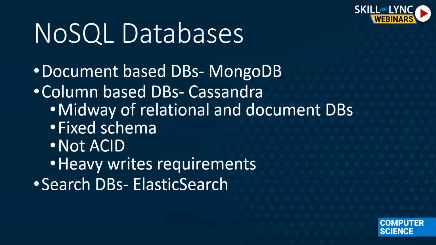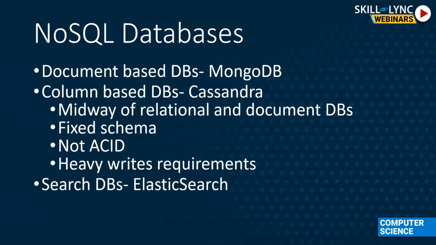The next database is the search database. You might have heard at least about Elasticsearch or other search databases. Now, Google search, or in fact any website in today's world, has a search option, right? Just like a book has an index, if you want to go to some particular topic, you would simply look at the topic in the index and then go to that page number, right?